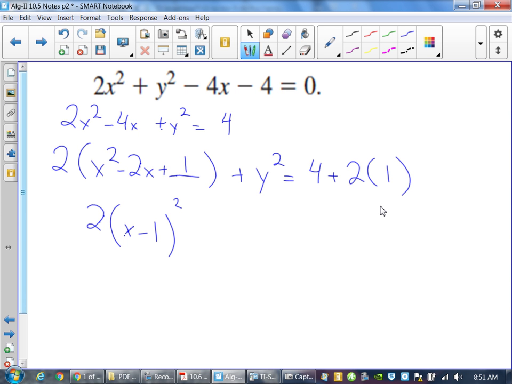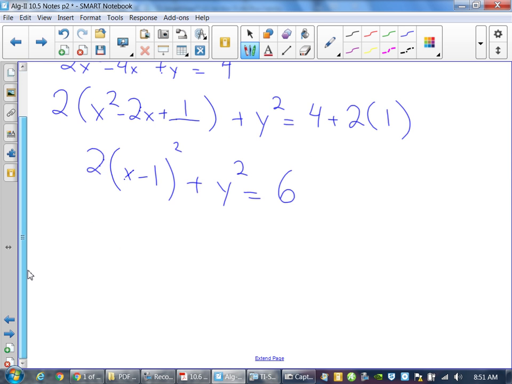Yeah, Trent? Wouldn't you have to factor out like the 2 from the y squared? There is no 2 with the y squared. No. But you still have to factor it out. No, because I'm using distributive property here by just grouping it into here. I'm just dealing with this part here. There's nothing else I have to worry about with this y squared part. Okay? So then I get plus y squared equals 8. No, sorry, 6. Equals 6. Okay?